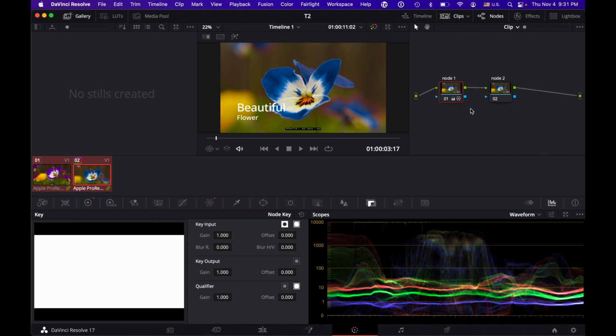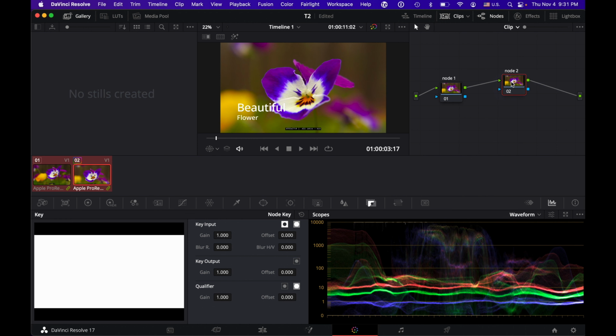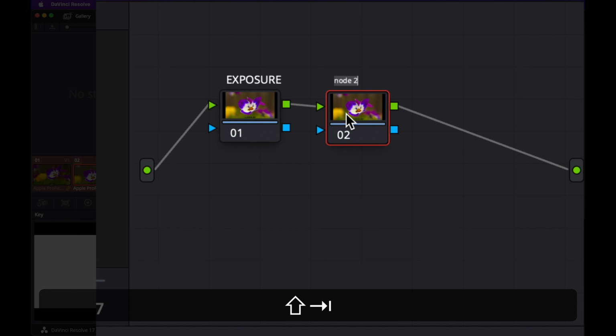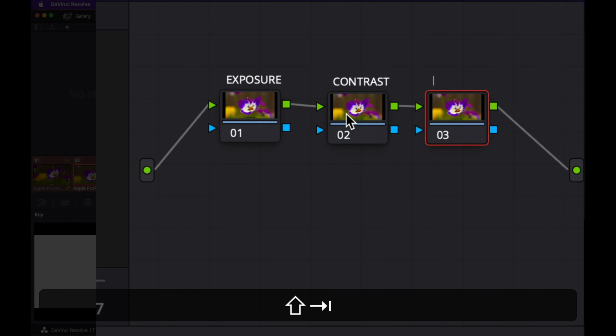All right, and so another tip is as you grow in your role as a colorist, you'll probably start repeating the way you do things. For example, for me, I like to first control for exposure. Then I like to control the contrast. Then I like to control for saturation.